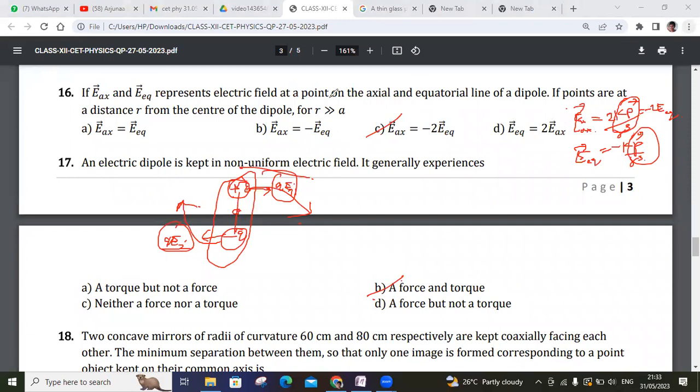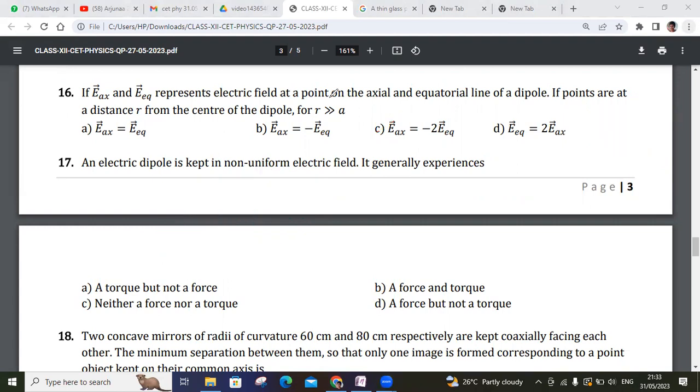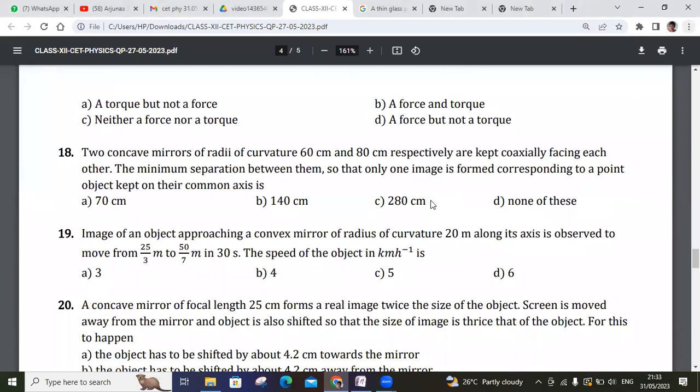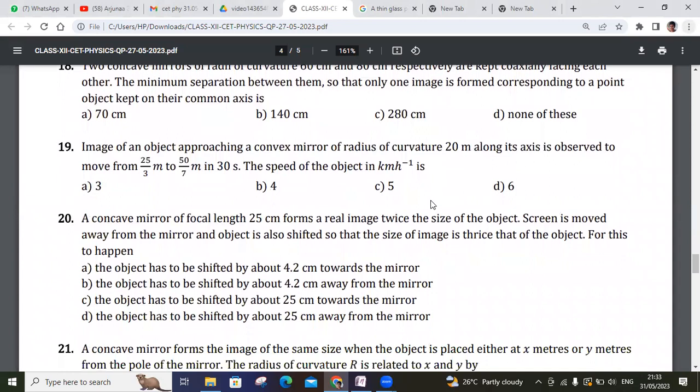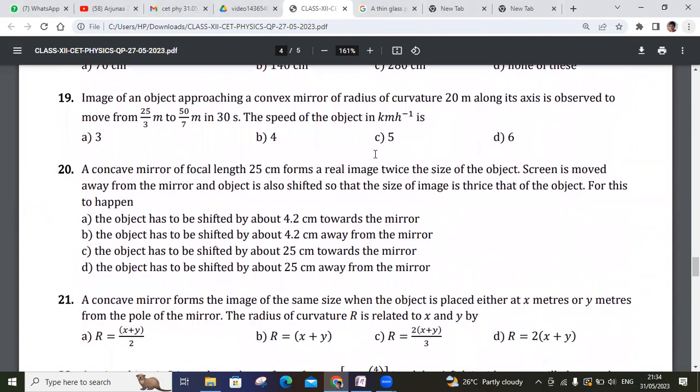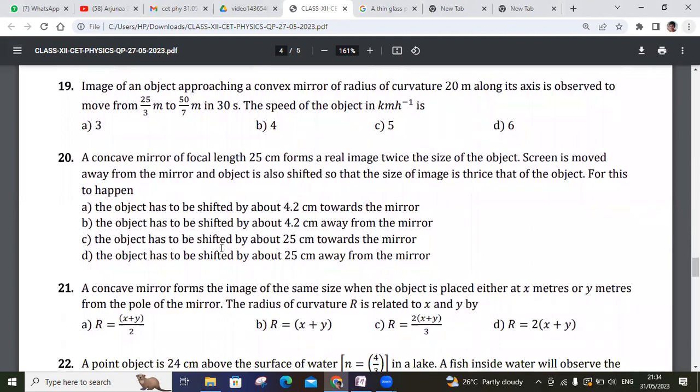Now ray optics comes, ray optics starts from here. The 18th one we will discuss later, just get back to it. The 18th and 21st, I will solve later. For now, the 19th we will start. So what is the 19th problem?